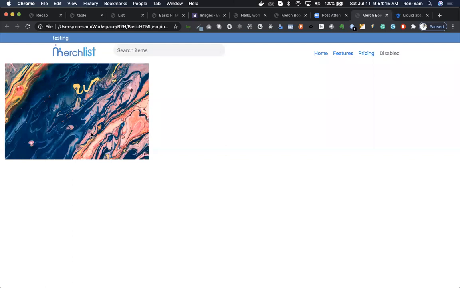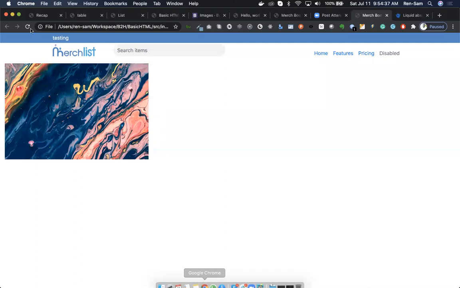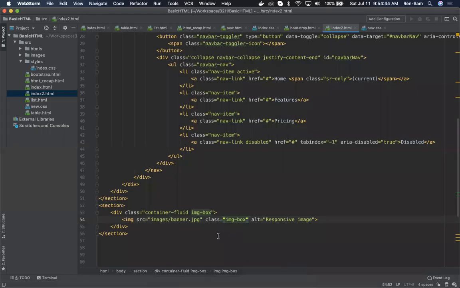So I need to get an image that has the exact height and width that I want. But because we don't have it yet, I'm just going to remove this style. I'll change this to my image box so that it's going to pick the absolute size of the image and put it there. So let me refresh now. Yeah, this is picking. It's doing the same thing as that.